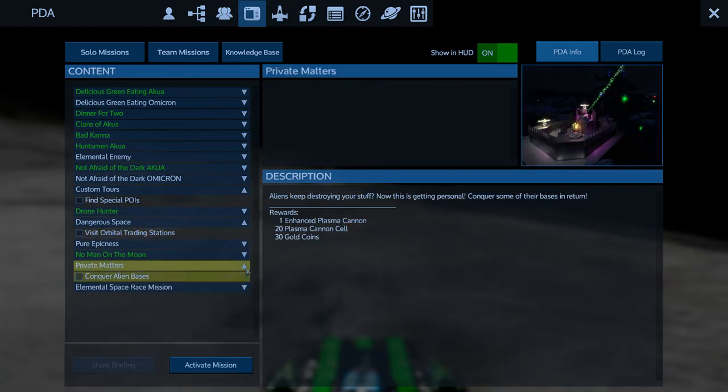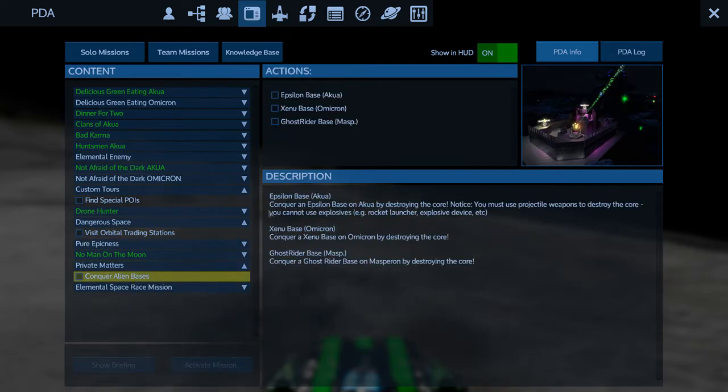What is Private Matters? Private Matters is Conquer Alien. So, Epsilon Base Akua. Conquer an Epsilon base on Akua by destroying the core. You must use projectile weapons to destroy the core. You cannot use explosives, rocket launcher, explosive device. What? So if you destroy the core accidentally, you won't get the quest.